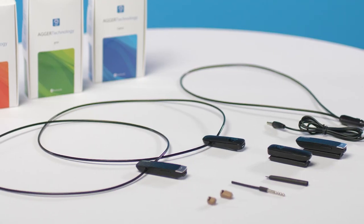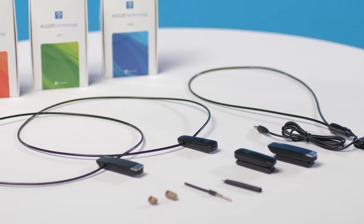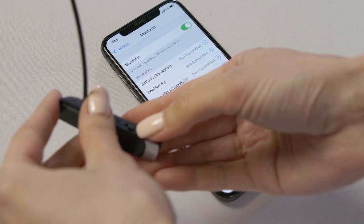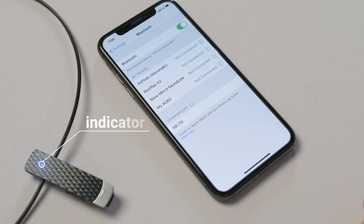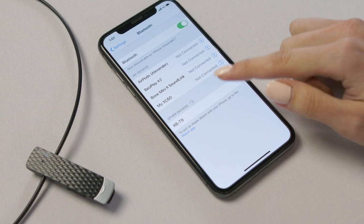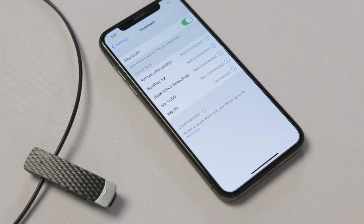In order to use the Bluetooth module, you should turn it into detection mode. The Light Bluetooth module turns into detection mode automatically. Simply switch the Bluetooth module on and wait until the indicator blinks red and blue alternately. Next, find the Bluetooth list of connected devices and connect to the RBT9.